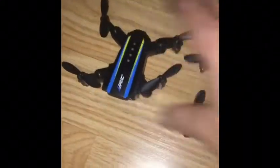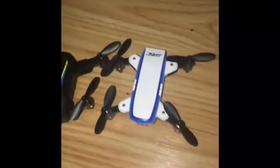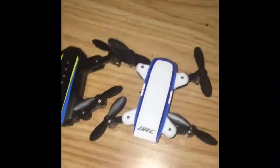First we got the JJRC, the little micro drones that you can fly together. This one here and the white one, you can fly them together or you can fly them individually. Pretty cool, good package deal. The only thing is it's got a built-in battery, no camera or anything. Just an indoor little flyer that you can fly together. I saw them on the RC Sailor's channel — I picked them up, they're pretty fun. Trying to fly them two at once, it's kind of difficult.